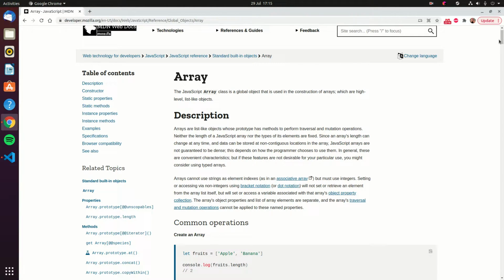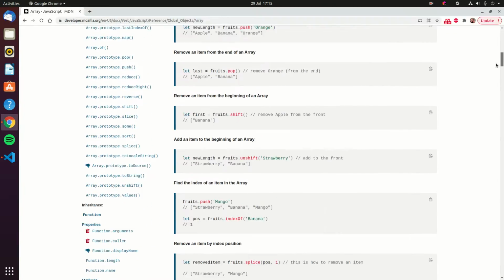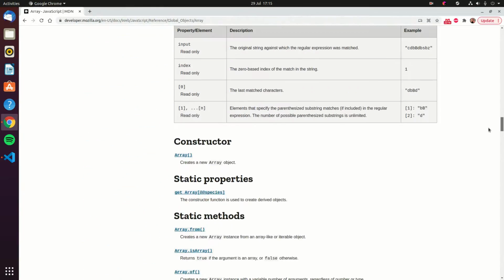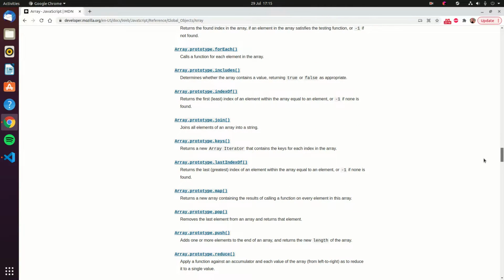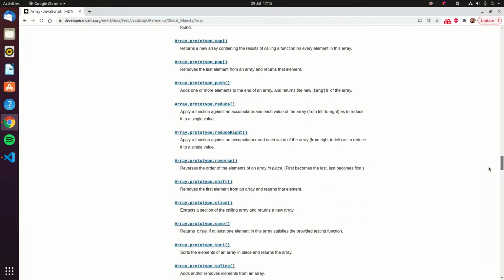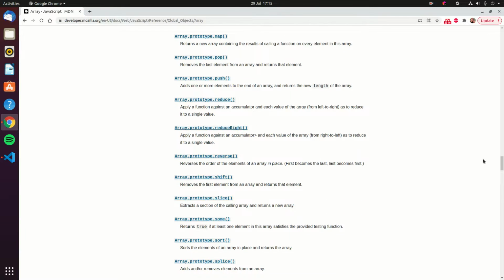And what we're going to do today is we're actually going to take a look over this array object here, because an array will come with a set of functions associated with it that you can use to work with the items in the array. And we're going to look to see if we can find one that's going to be useful for what we need to do, which is to essentially reverse the contents of the array.